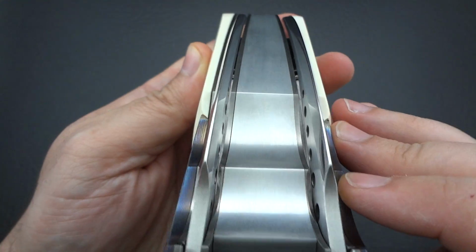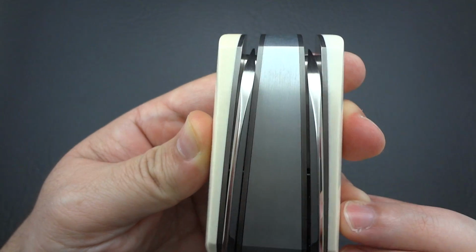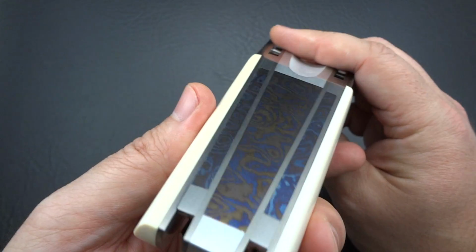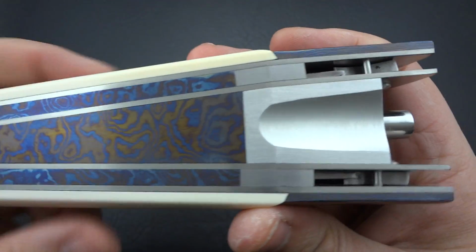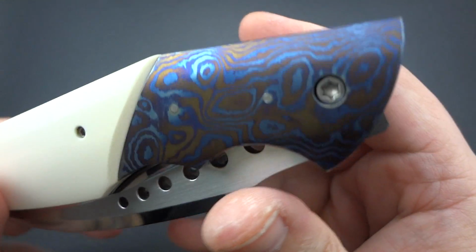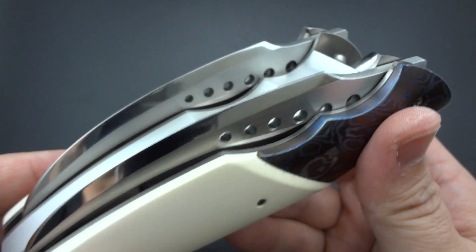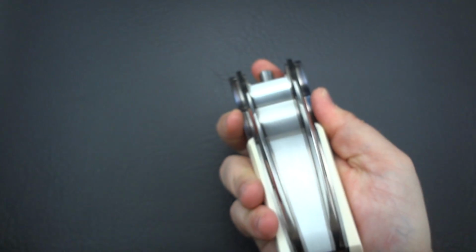I haven't had it in my hands all that long. I've been far too excited to just sit on this. I had to get to making a video right away. But in the short amount of time I've had it in my hands, I've yet to find a flaw. And I wanted to give everybody a full HD look all the way around this, right from the beginning, so that you could kind of breathe it in and enjoy it for what it is.